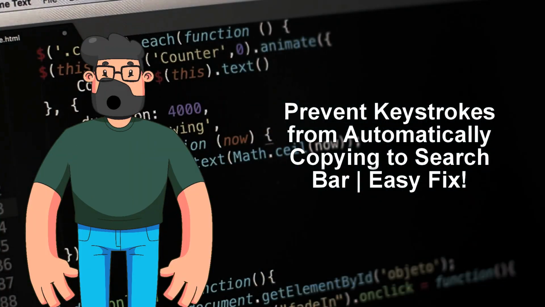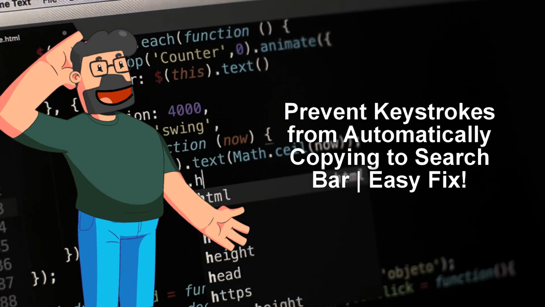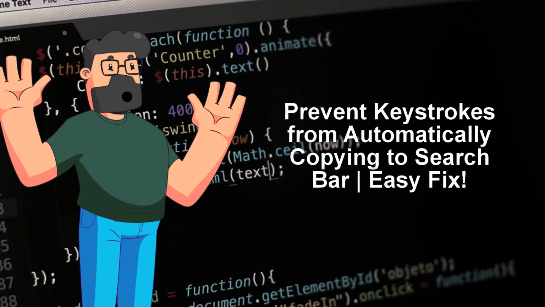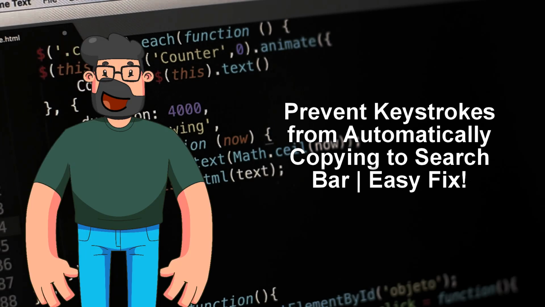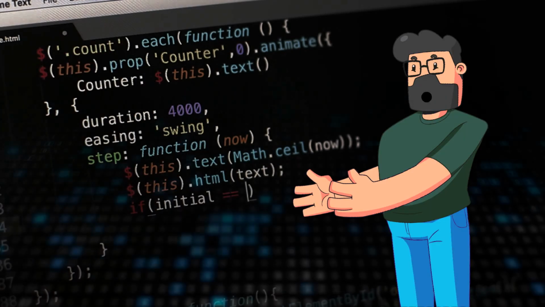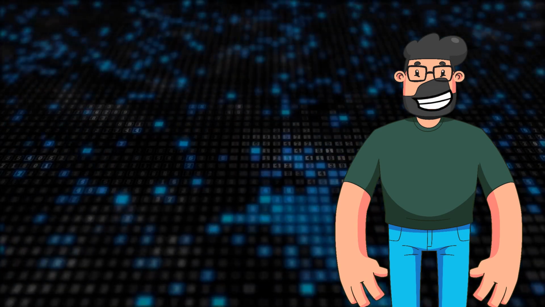Now, onto the solution. When the Launchpad starts acting up like this, the culprit is off in the dock. To fix this problem, you can simply kill the dock either through Terminal or Activity Monitor. Once the dock restarts, you'll find that the keyboard input no longer gets copied into the search field. Easy peasy, problem solved.